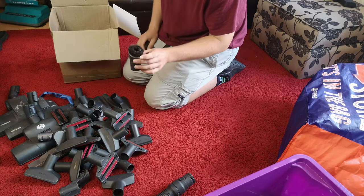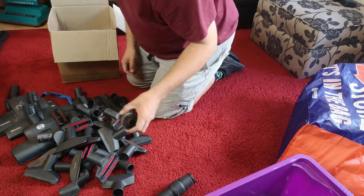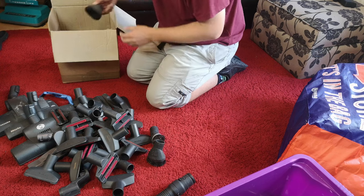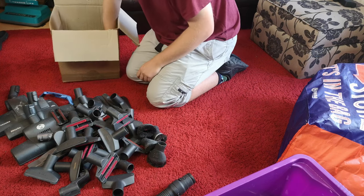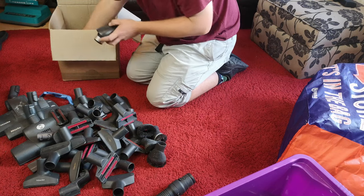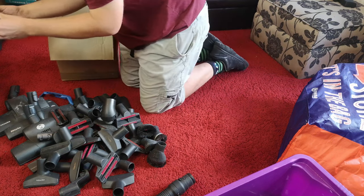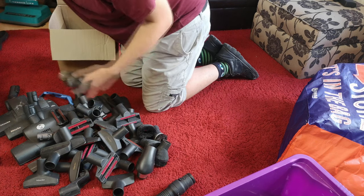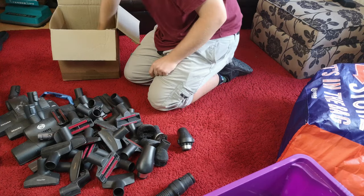Oh, we have a dusting brush. Oh dear. Little bit worse for wear, but still, we don't have many dusting brushes. Oh, we have another dusting brush. Oh, we have a very battered dusting brush. Oh, we have another dusting brush. Oh, look, it's an upholstery tool. Two machine ends. One of them's probably for this S4, yeah. I don't think we... No, you won't fit. So we have an S4 machine end and an unknown.